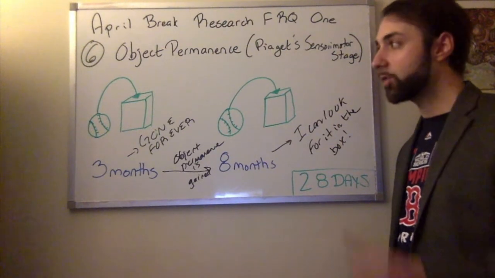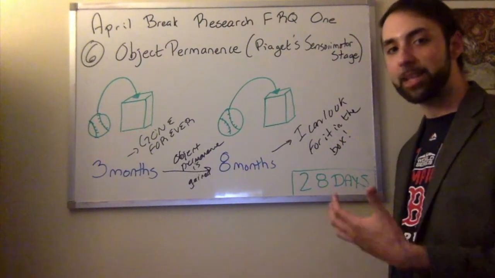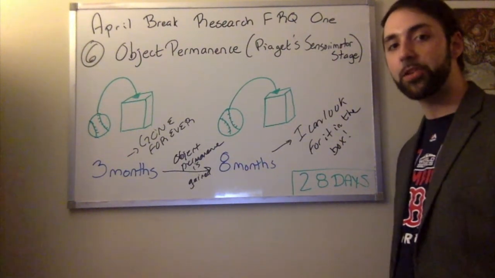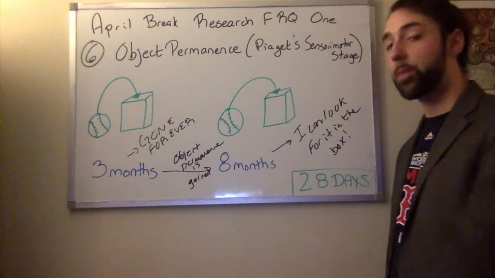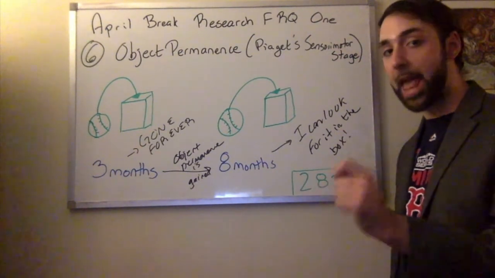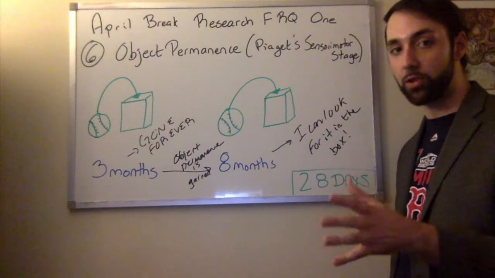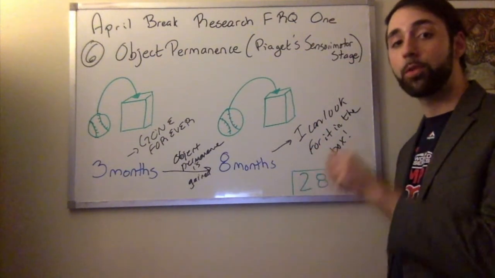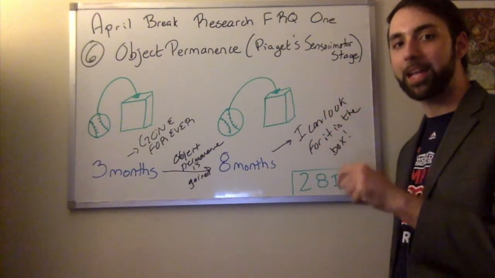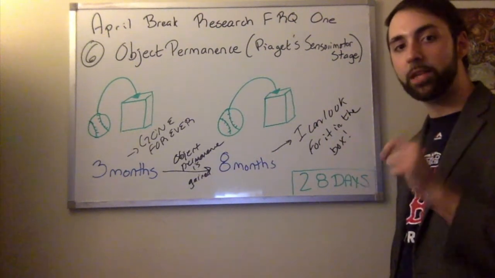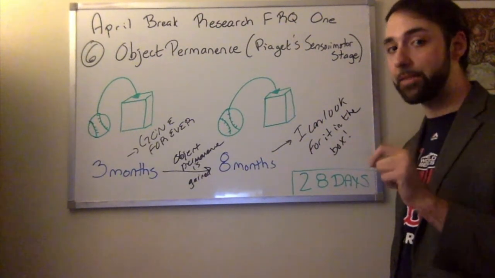So if you go back and look at this bullet, in a sentence or two, it was essentially asking you to describe the fact that children at 3 months lack object permanence and therefore might not seek out the shape or the toy, while an 8-month-old, more than likely, at least according to Piaget, has acquired object permanence and their interest in these things will continue even if it is out of sight.